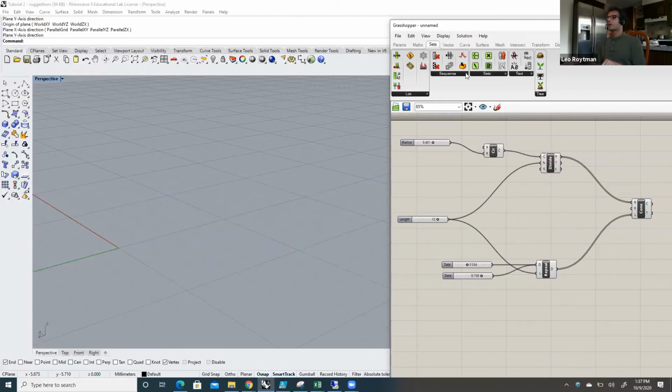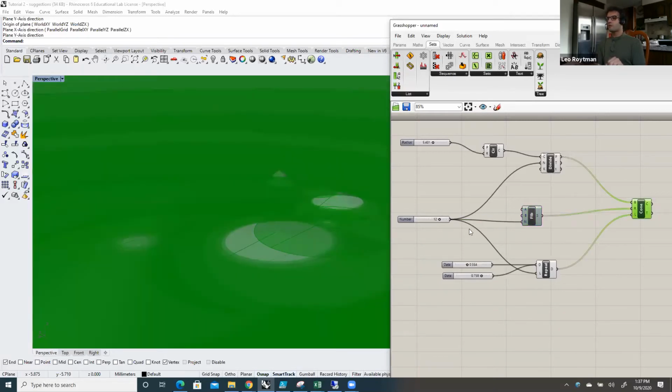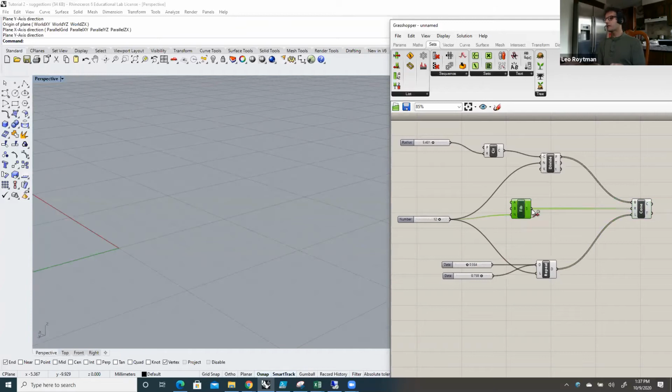For example, I can take the Fibonacci sequence, the classic one, and feed 12 elements into it. And then I will connect it to radius. It will be a very weird thing, because now the radiuses are so big that we can see nothing. So we need to divide our Fibonacci numbers, and it's simple to do because we can introduce the division operation.